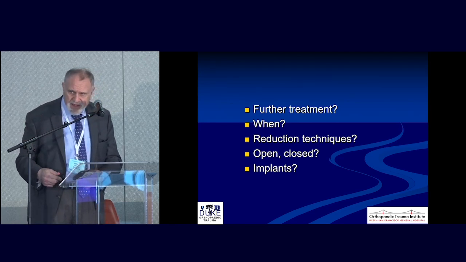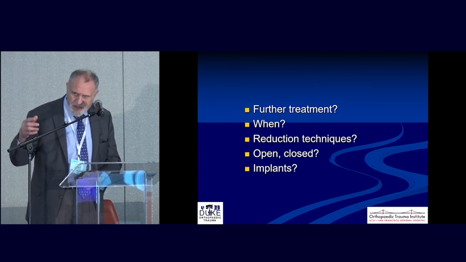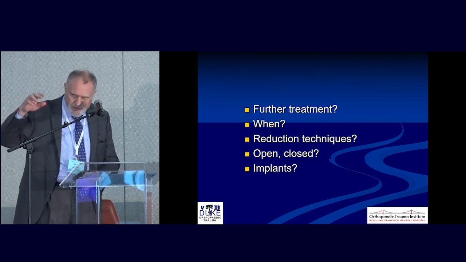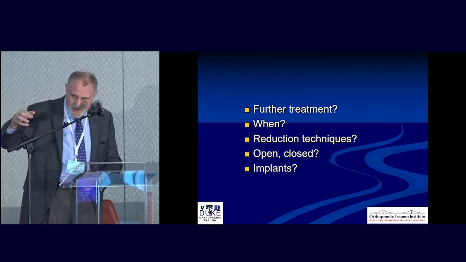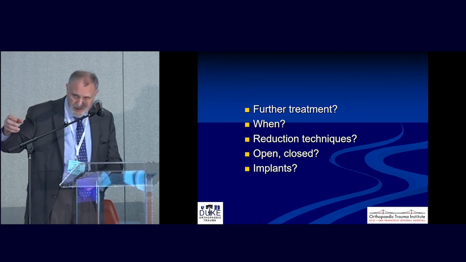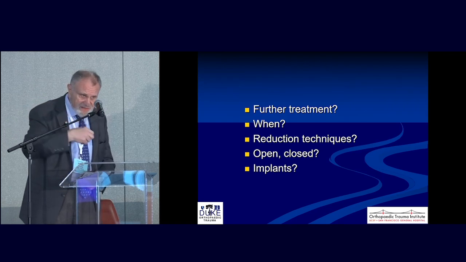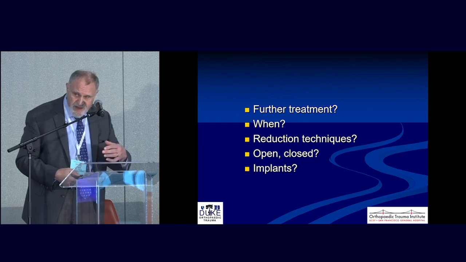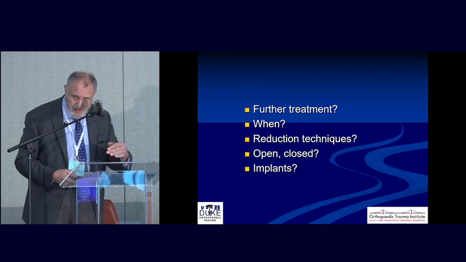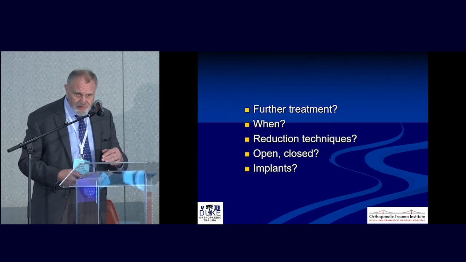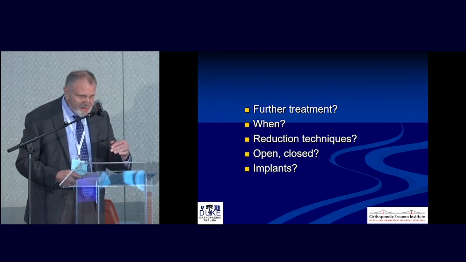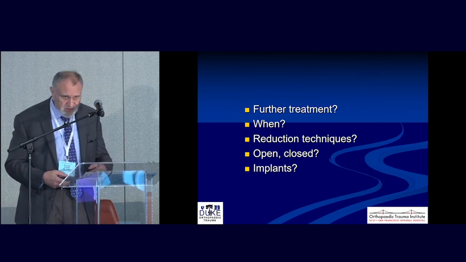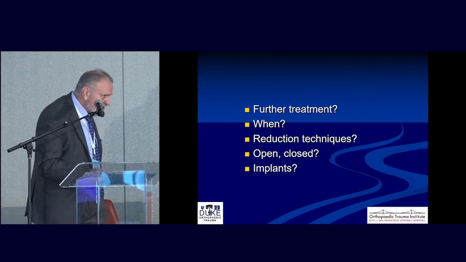This is where the American College has helped a little bit. So how many of you are working in a verified center, whether it's a 1, 2, or 3 trauma center? The Committee on Trauma from the American College of Surgeons puts out what's called the Optimal Resource Document, which details the resources needed to have a trauma center. And orthopedics, through the OTA, has been very effective working with the ACS, and so the dedicated ortho trauma room is in there. It's important if you can work administratively with your centers, if you're in a verified center, to get some of those resources. So that's an important piece of information to know.